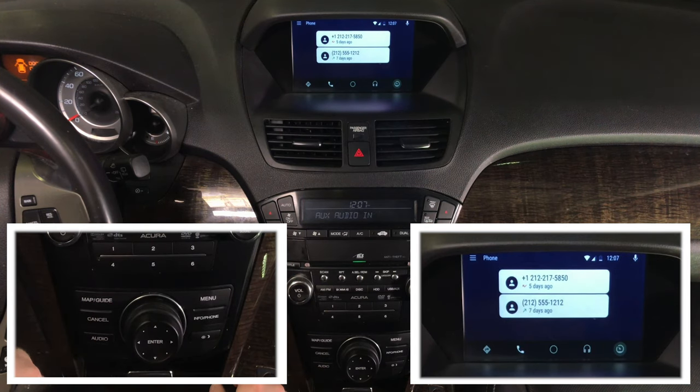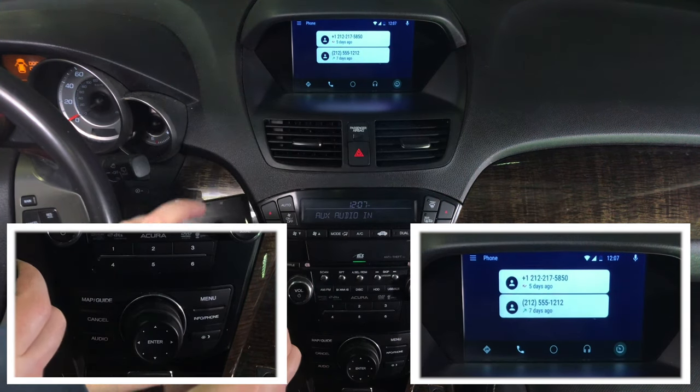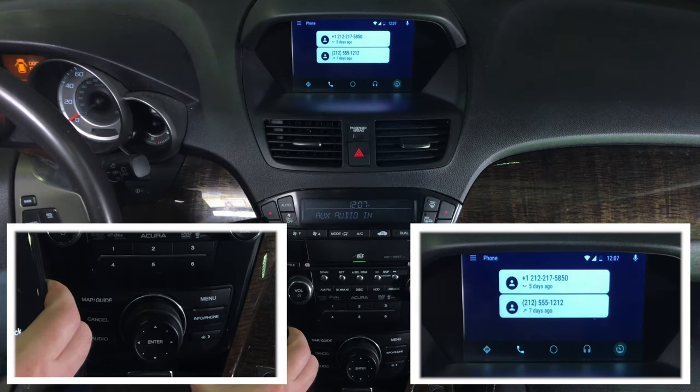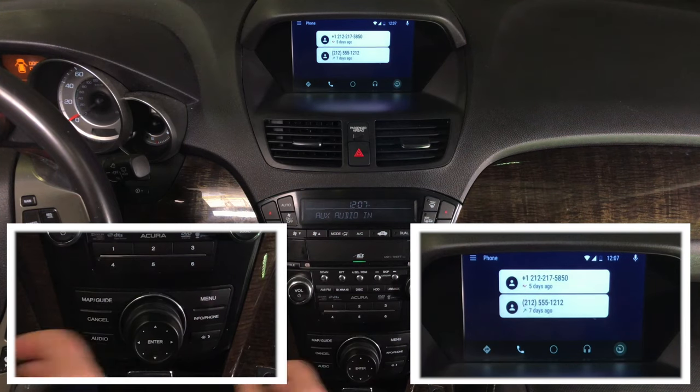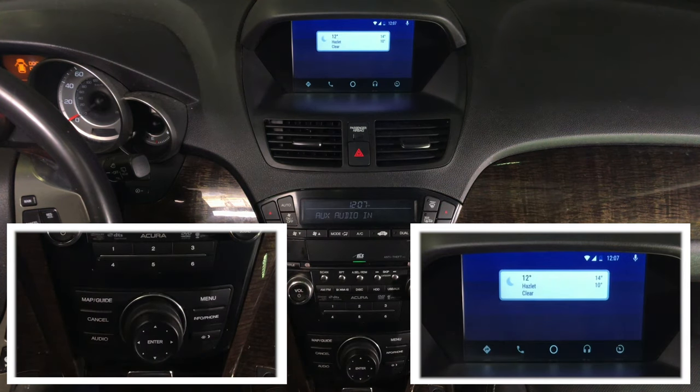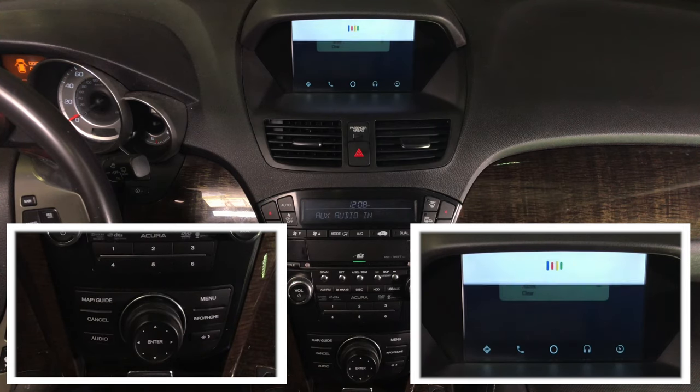Android Auto is Android Auto in every car — it only lives inside your phone. When there's an update, it updates on your phone and you never have to worry about updating it on the interface. If a new compatible app for Android Auto becomes available, it will automatically appear there. It works just like factory — this is your home screen where everything appears. And obviously, voice: 'Hey Google, what is the weather now?' — 'It's currently 12 degrees and clear in Hazlet. Today it will be mostly sunny with a high of 29 degrees and a low of 12 degrees.'